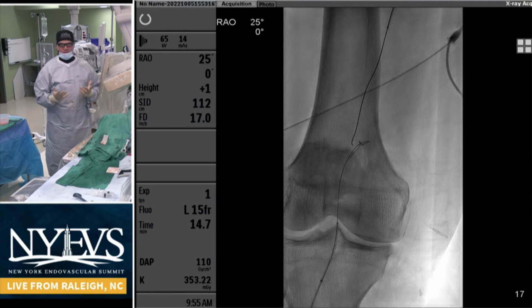I probably have gone subintimal, both from above and below, but I can't tell you that for sure. I'd like to think I stayed true lumen just because I used a larger crossing catheter with a J, because it tends to keep you true luminal, but this is very hard plaque. Oh. So this is where we are currently.